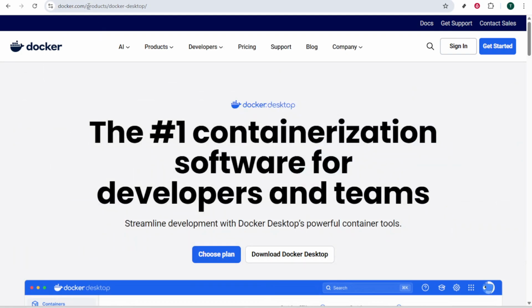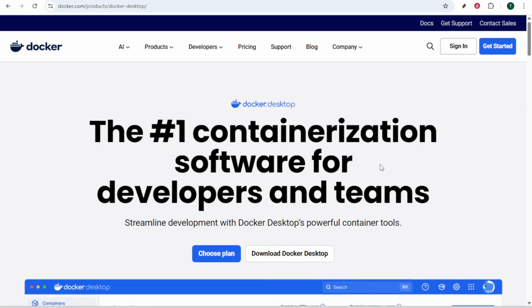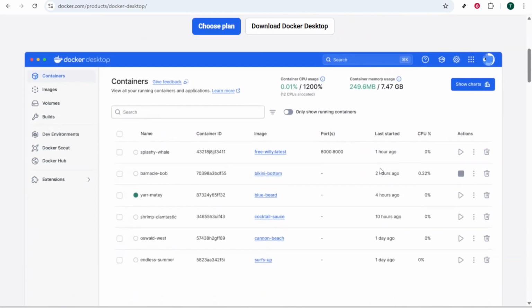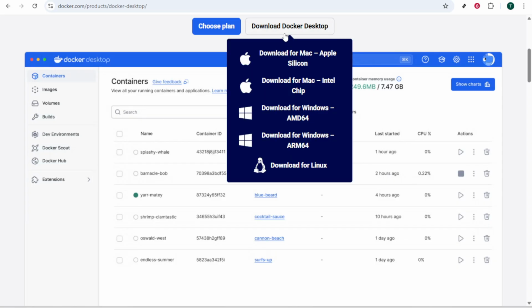Upon landing on the page, you'll typically find a prominent download button or link. This is usually updated with the latest version, ensuring you get all the recent features and improvements out of the box. Click on that download option and let your system initiate the downloading process. Remember, depending on your internet speed, this might take a few moments to complete, so feel free to grab a coffee or do a quick stretch while you wait.